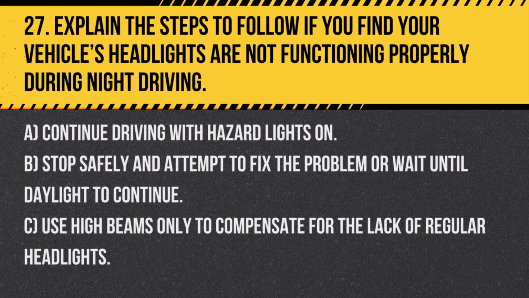Question 27. Explain the steps to follow if you find your vehicle's headlights are not functioning properly during night driving. A. Continue driving with hazard lights on. B. Stop safely and attempt to fix the problem or wait until daylight to continue. C. Use high beams only to compensate for the lack of regular headlights. Answer. B. Stop safely and attempt to fix the problem or wait until daylight to continue. Driving without functional headlights at night is dangerous and illegal.